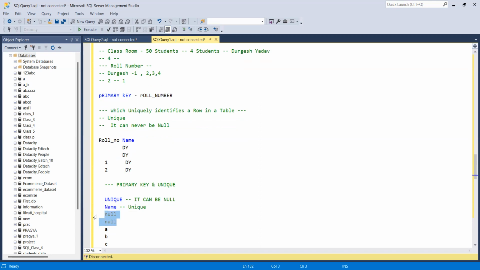You will say it is also null, it is also null, which means it is duplicated. But listen, it's not duplicated. So if there is null and there is null, it's not duplicated. So unique key can be null as well, and you will not count that null as a duplicated value. So that is the main difference between primary key and unique key. Primary key can never be null and unique key can be null. Is everybody clear till here?